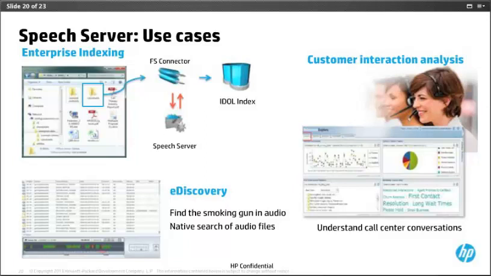And in those cases, we provide a unique capability to correlate spoken information that's captured in telephone recordings, or other audio sources from within the enterprise, and correlate those to emails and other documents that have been produced, which have also been indexed into the IDLE server engine. Our ability to do this multi-channel analytics is very, very important to be able to discover the right information and do accurate risk mitigation in a governance context. The call center applications are numerous.